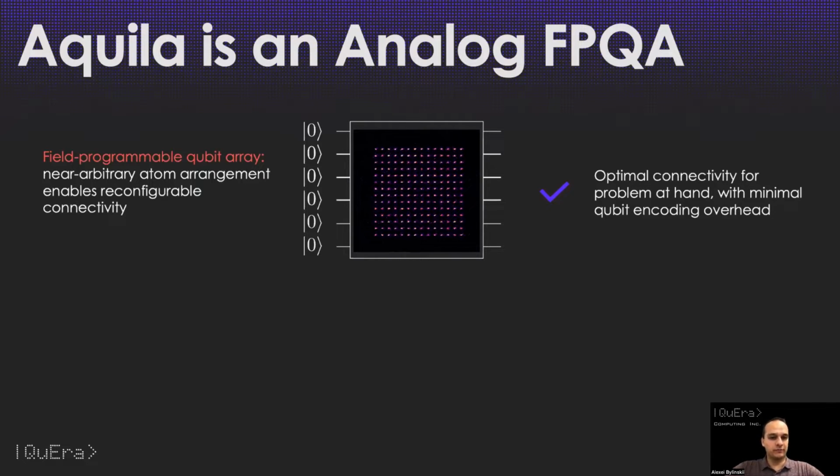So those are field programmable gate arrays. And for those who are familiar with those, they can be very powerful for solving a specific problem in an optimized way by letting the user configure the components on the classical computer in a way that is optimized for the problem. In a similar way, in Aquila, you have the opportunity to define the connectivity of this quantum processor in a way that might work optimally for your problem at hand.